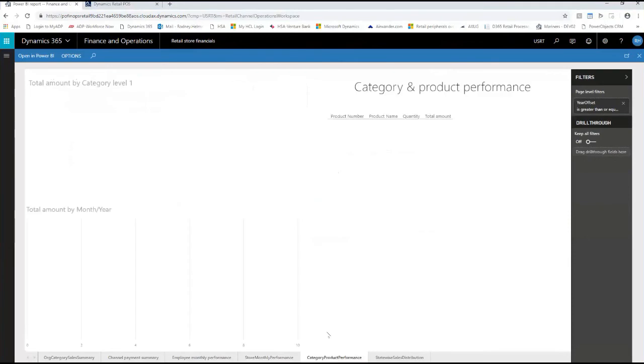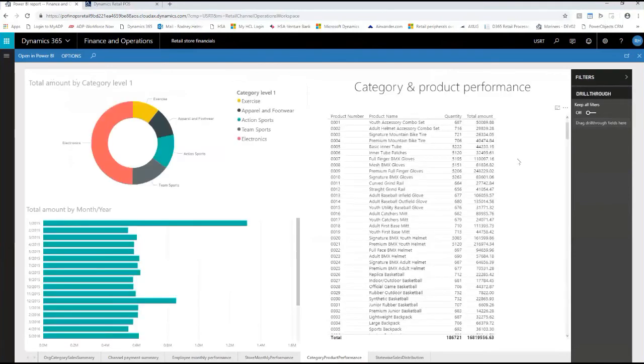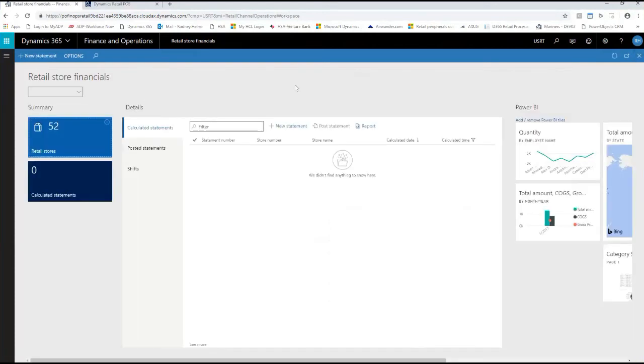We'll go one last one, and this is the category and product performance. Again, you can see how each of my categories is doing, and electronics in this particular case is one of my biggest selling categories. So again, I wanted to show you the power that the analytics aspect can bring to the table, and out of the box, I was able to get in.